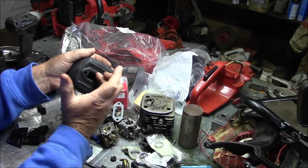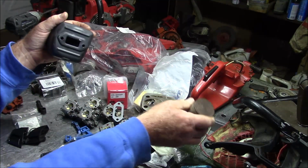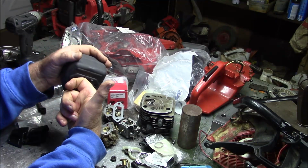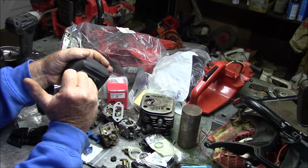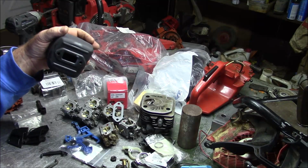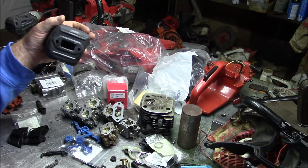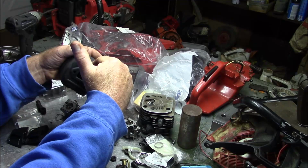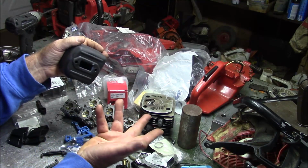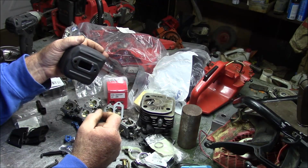But also you'll have to recover the cross-sectional area because of that interference. And that's why they raise those transfers so much. And of course, you don't want to widen them too much, because going crazy with the width means that ring will go further into the port. So they go up. Crazy blowdown numbers, you'll see numbers like 18, where stock it's like 22, and a lot of that again is just for covering cross-sectional area. There's other reasons, but changing the top of the transfer and recovering cross-sectional area is the game. But when you do a pop-up, the necessity to do that is less, okay, and that's why I go there.